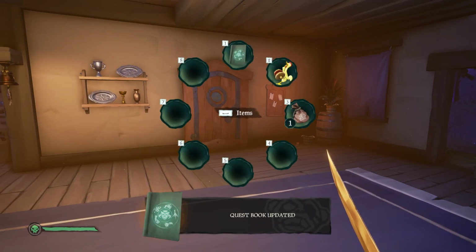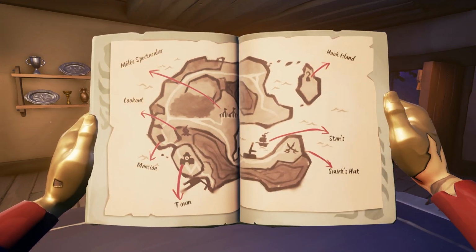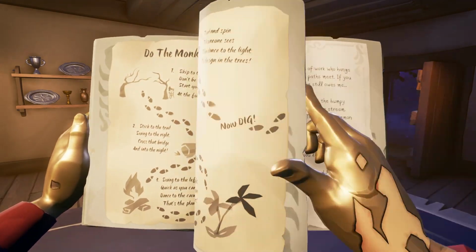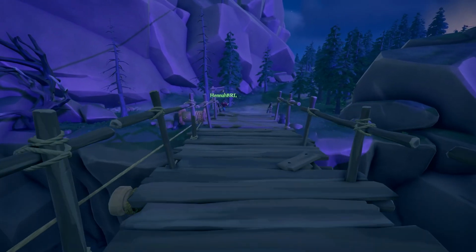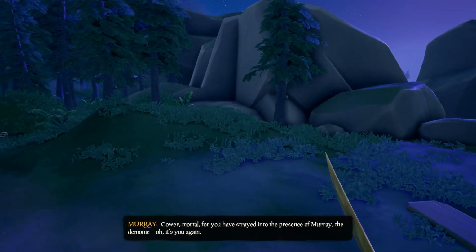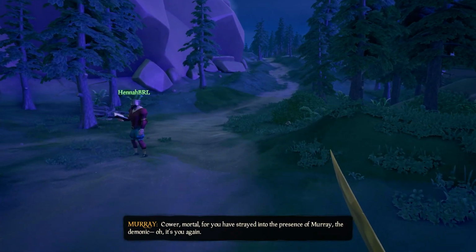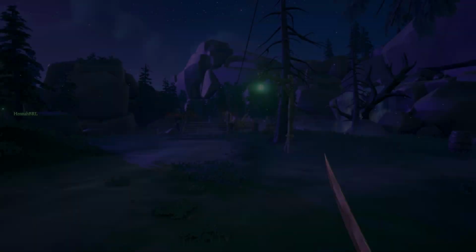So you will have been given a map which shows you where the sword fighting spots are on Melee Island. It's essentially a big circuit around the island on the main path, so it's not that hard to figure out. Each encounter takes place under these lanterns, and as you approach them they turn green. After this, Murray, the talking skull, appears and you can talk with him and select the last option to start the fight with the ghost pirate opponent.